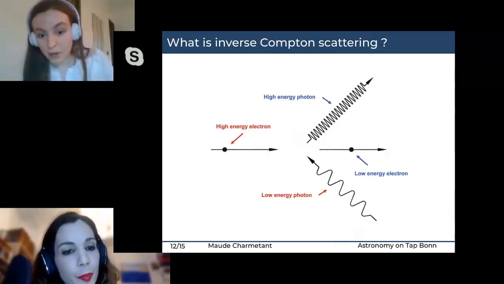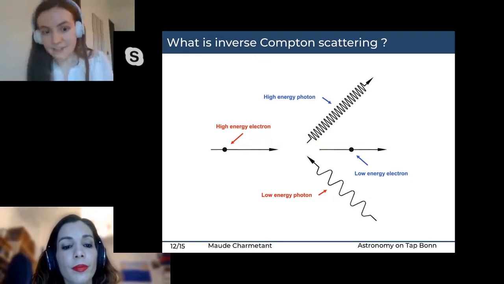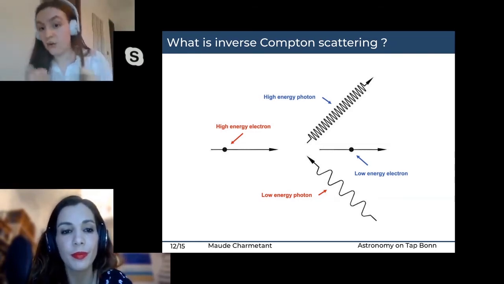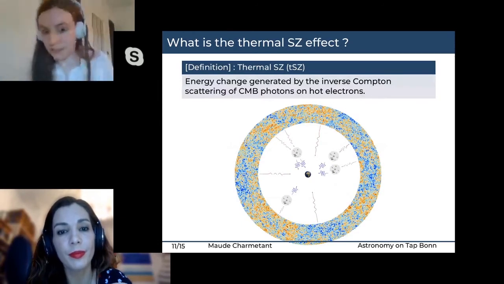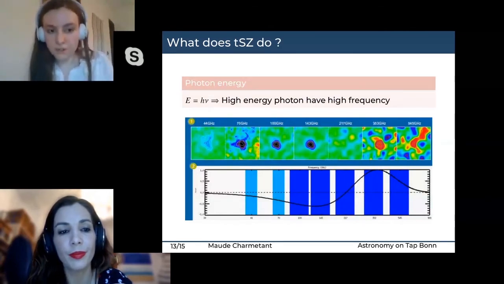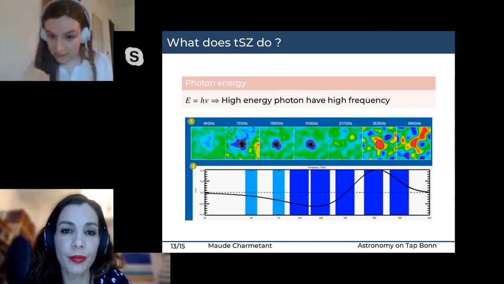So a low energy photon coming from the CMB is going to meet a very high energetic electron, and as Eleni said very well, it's going to steal the energy from the electron, basically. So you obtain a high energetic photon and a low energetic electron. Those CMB photons then have more energy than they should, and they reach us on Earth where we can measure them. We have this relation between the energy and the frequency: the energy is just a constant multiplied by the frequency. So when you have a high energy, you also have a high frequency. As I told you, the CMB photons are supposed to be very low energy, very low frequency, but when they go through a galaxy cluster, they gain energy.